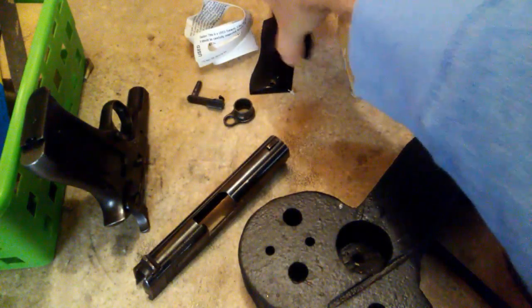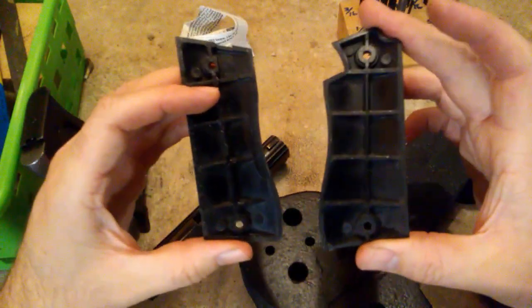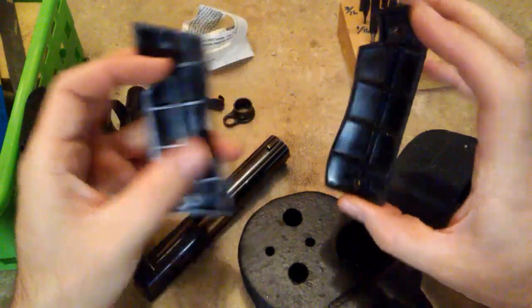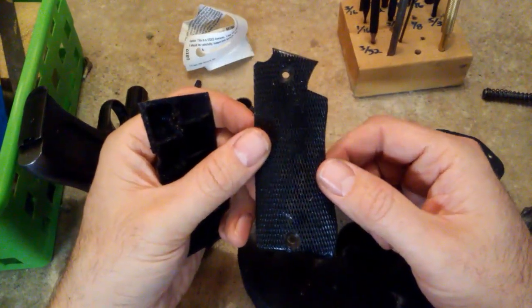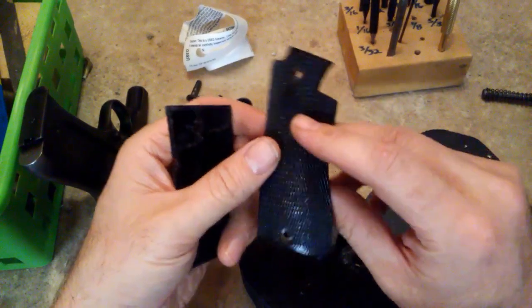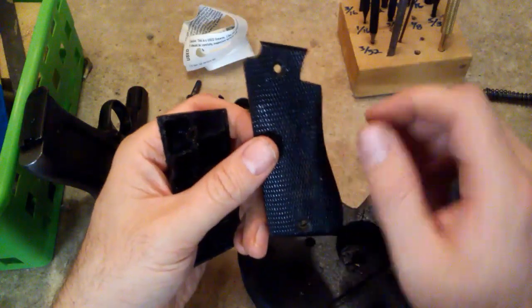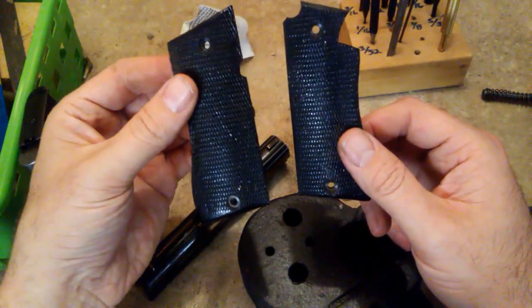My final note is, I want to show you guys the back of these. There is no special milling on these. They sit flat against the frame. So if you get some frame blanks or chunks of wood, you should be able to make yourself a set of grips really easily. If you want to do something slimmer, or you didn't like this profile, or you want to do some fancy finger grooves on one side, it should be really easy to do.